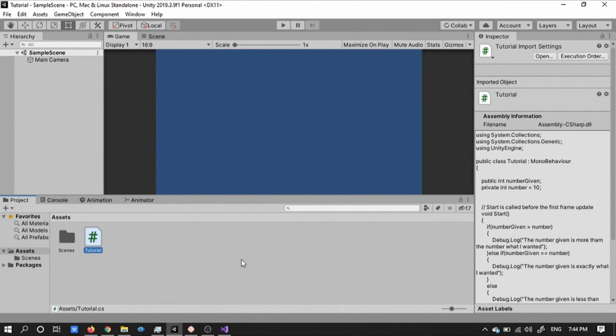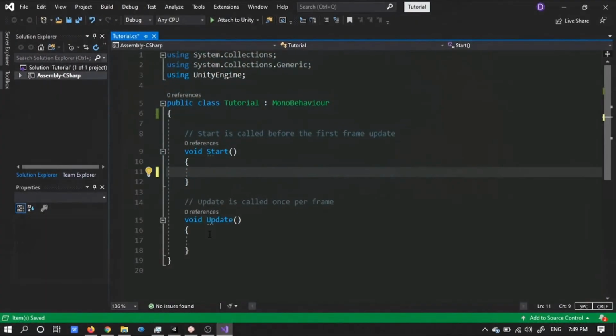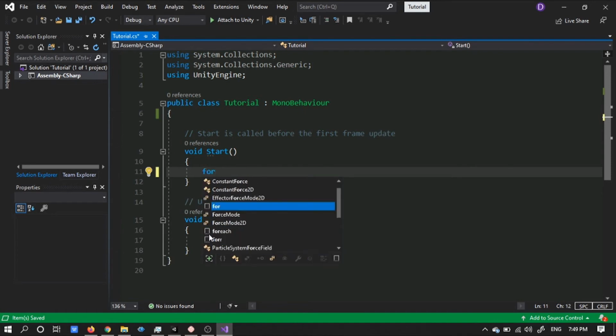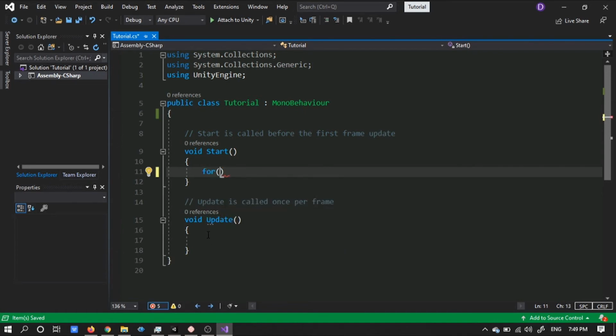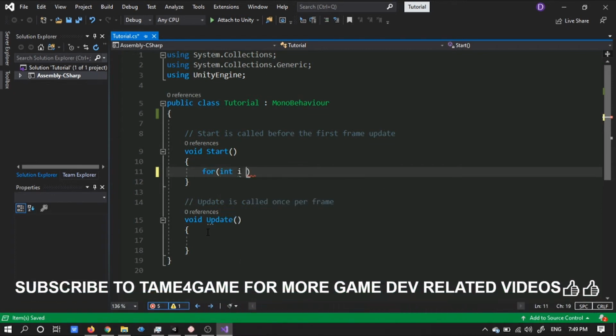Alright, so here I am in Unity, and I have created this tutorial script which I'm gonna open up inside of Visual Studio. Alright, so here I am inside of Visual Studio, and first of all I'll create a for loop, and inside of that I'll define an integer called I that will have the value of 1, because we want to print the numbers from 1 to 10.